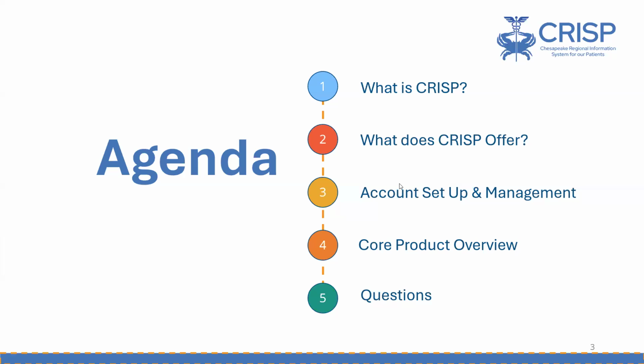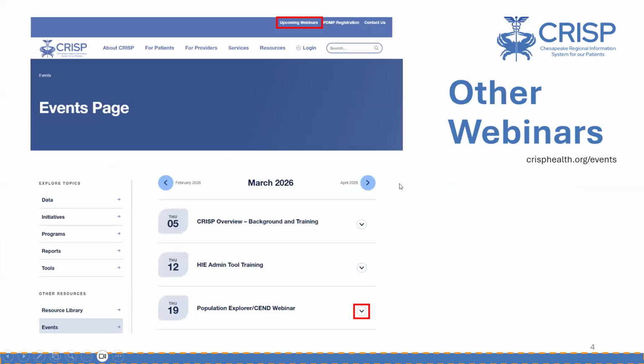A couple other things I did want to point out is we do have other webinars. This is part of a monthly webinar series. The other weeks we have trainings dedicated to very specific tools, and we cover them in detail, what they're used for and how you can actually use them. And most of them include some sort of demo. For the rest of this month, we have one on the HIE admin tool, and then our care coordination suite, so the Population Explorer and Send.